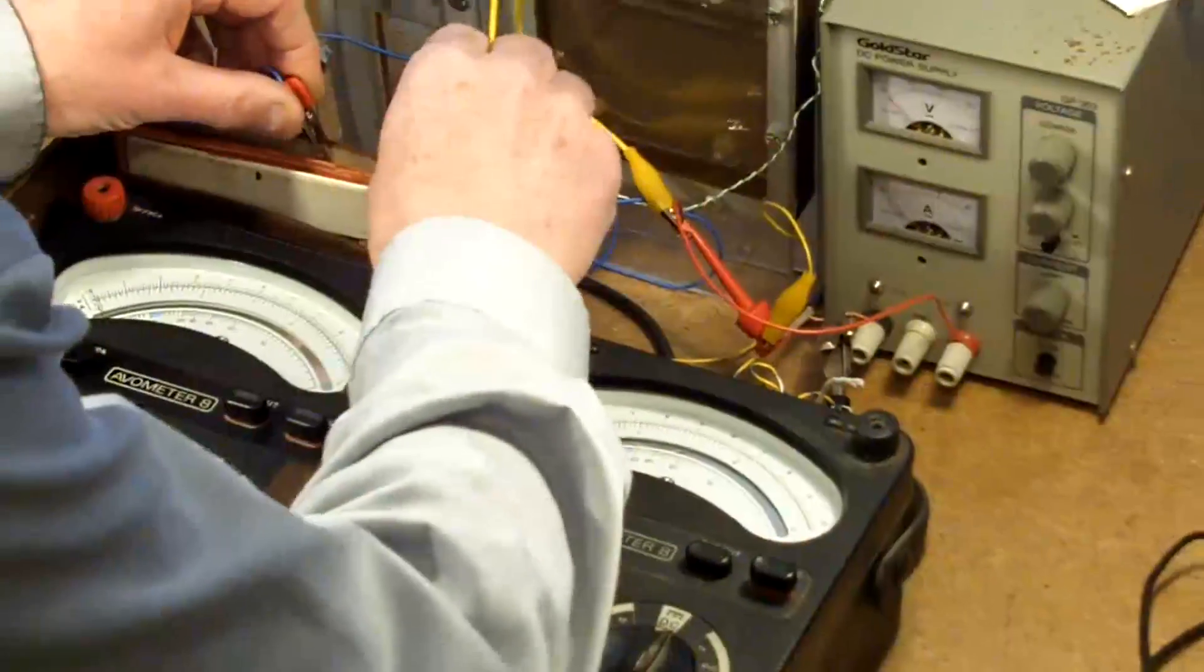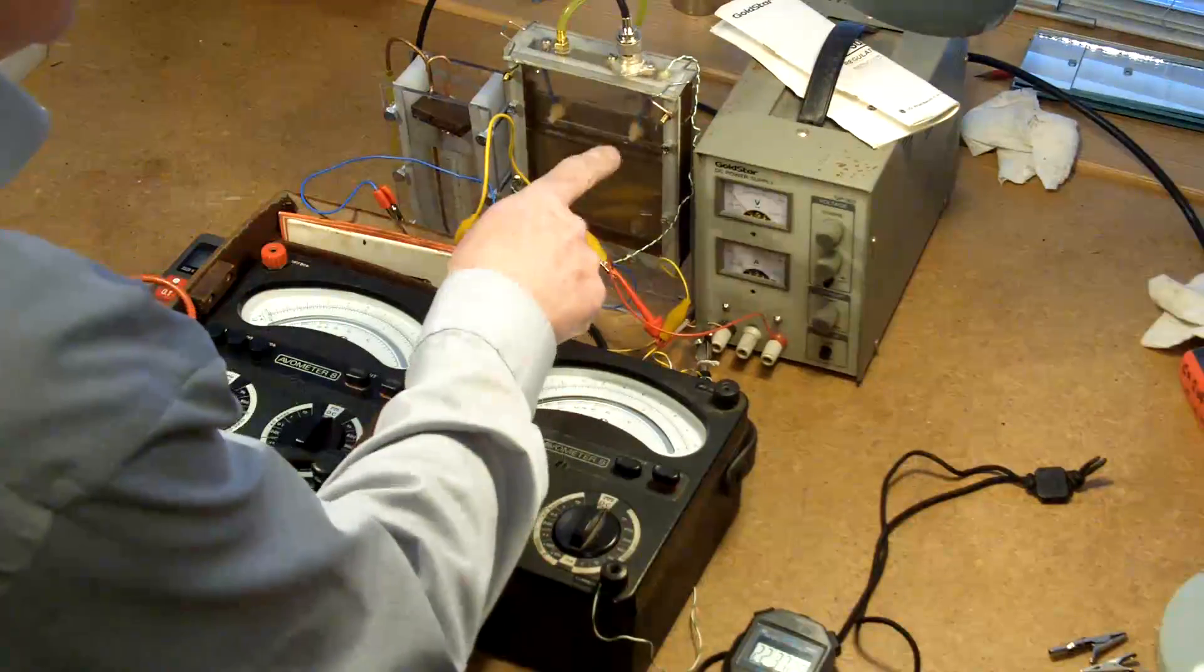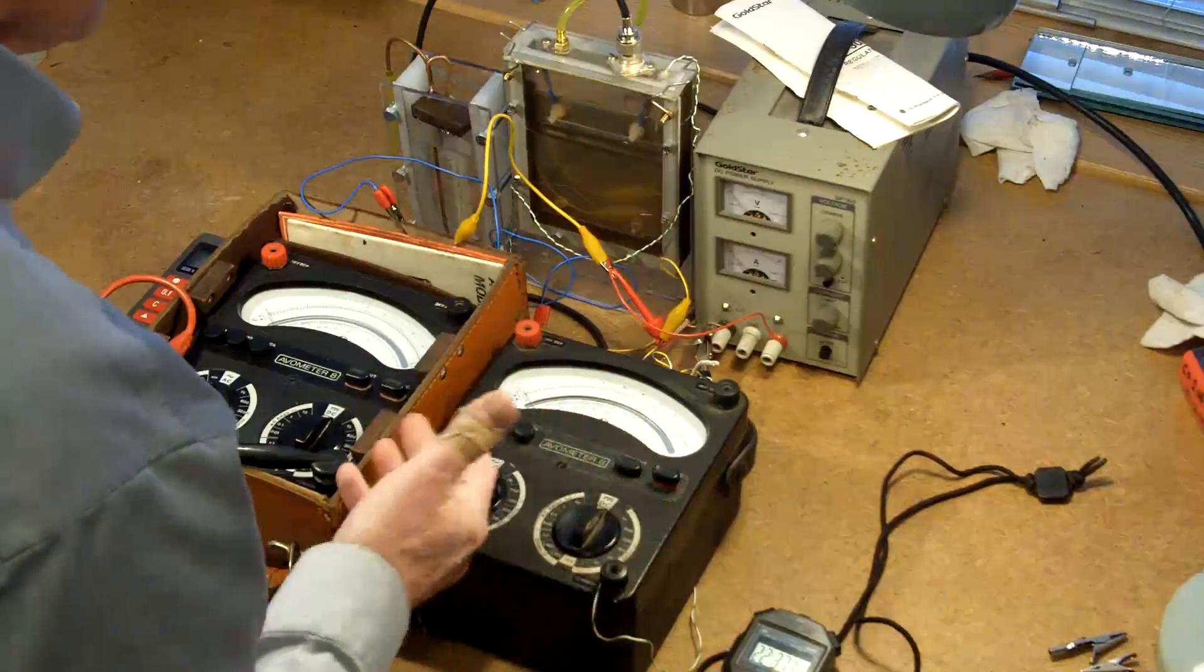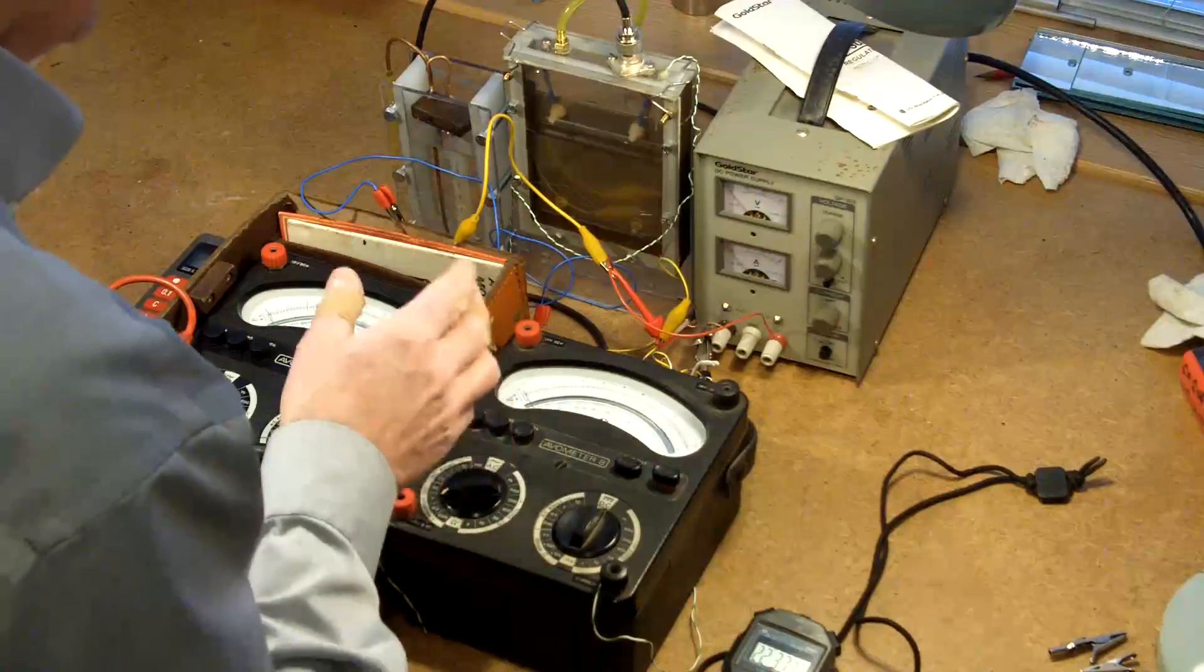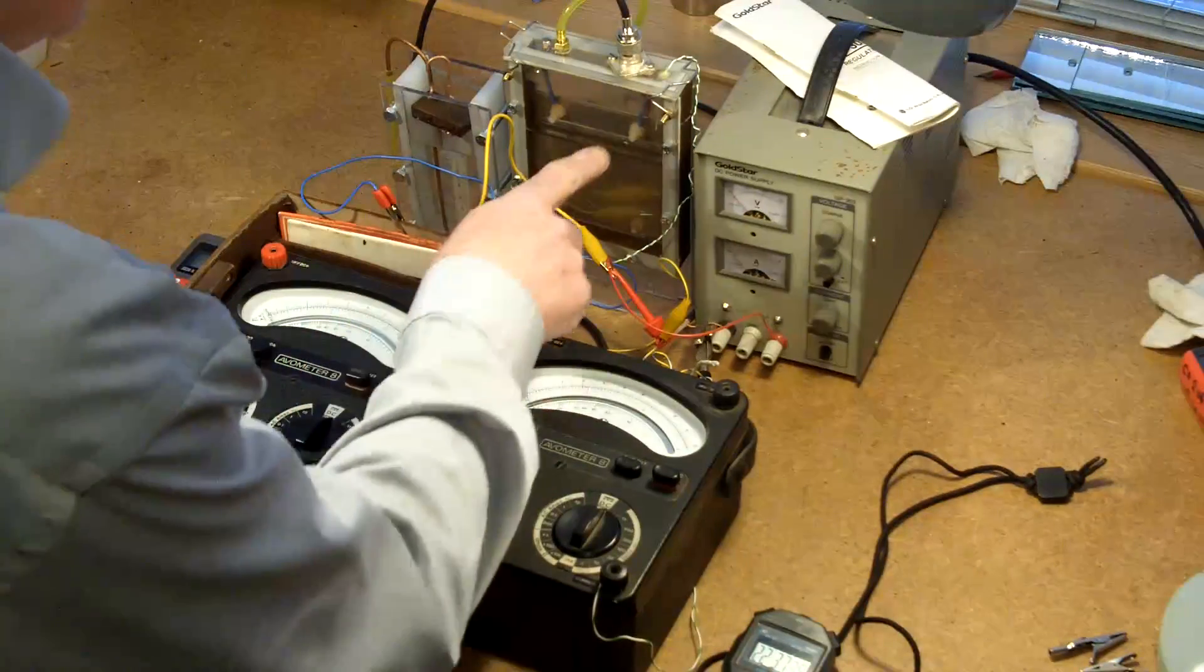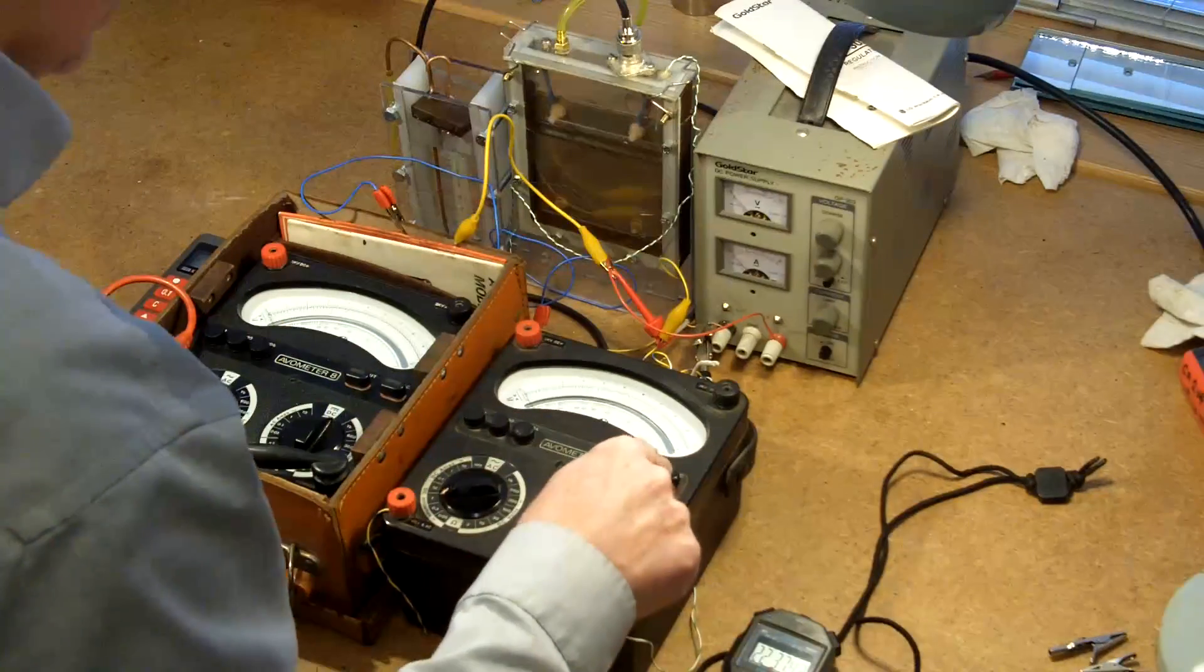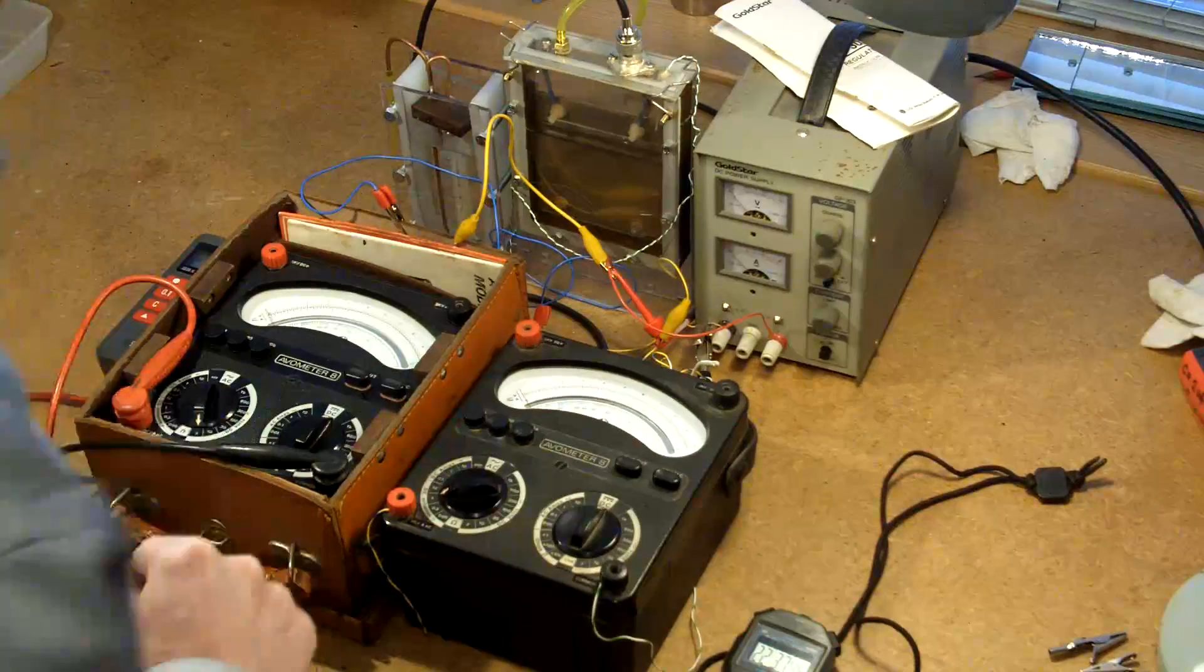So really I just wanted to establish that that action was not being caused in any way because of dissimilar metals in the cell. To all intents and purposes, the cell is behaving now exactly the same as it did when I got the copper connections covered. So I'll repeat that again, but I'll just give you a close-up on the meter.